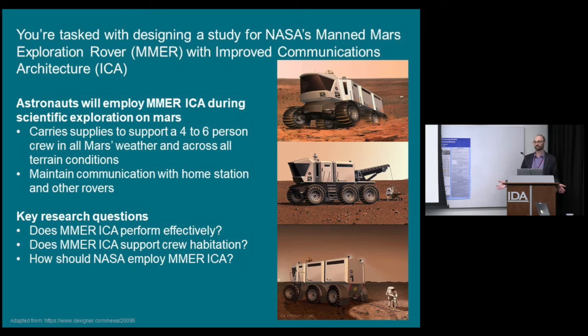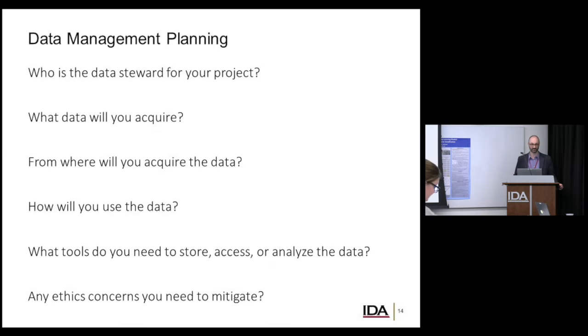Key research questions that you might encounter when looking at this are: can the system perform its mission effectively? Can it support crew habitation? And how does NASA intend to employ this system, and how should they, given the limitations that we might discover over the course of testing? So to do this, we have to build our data management plan. When we think about data management planning, these are the types of questions we want to ask and address in our data management plan.